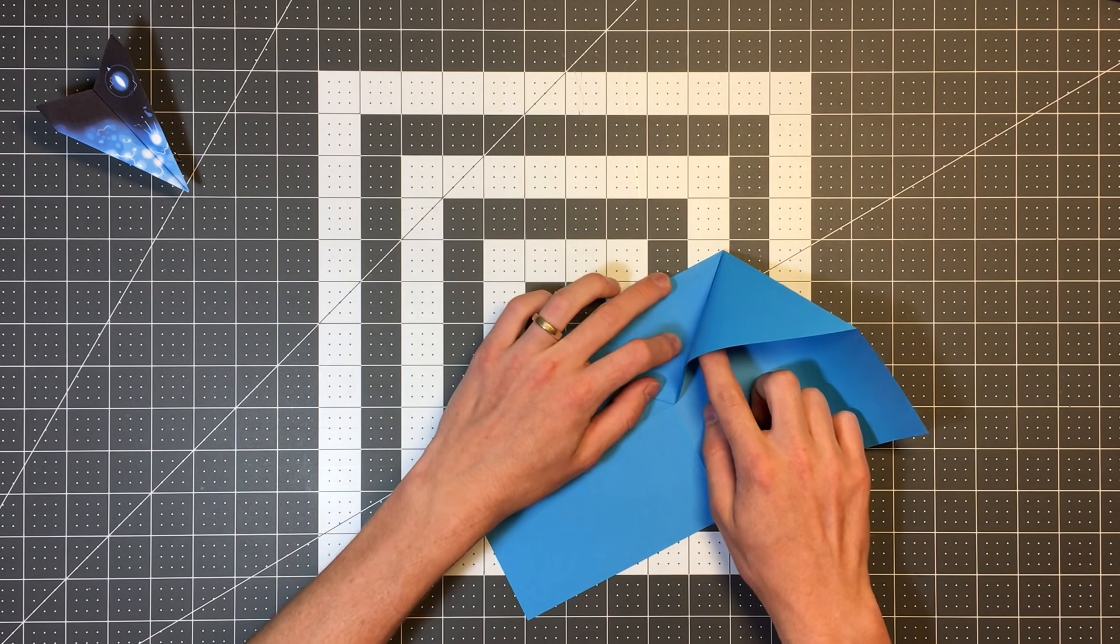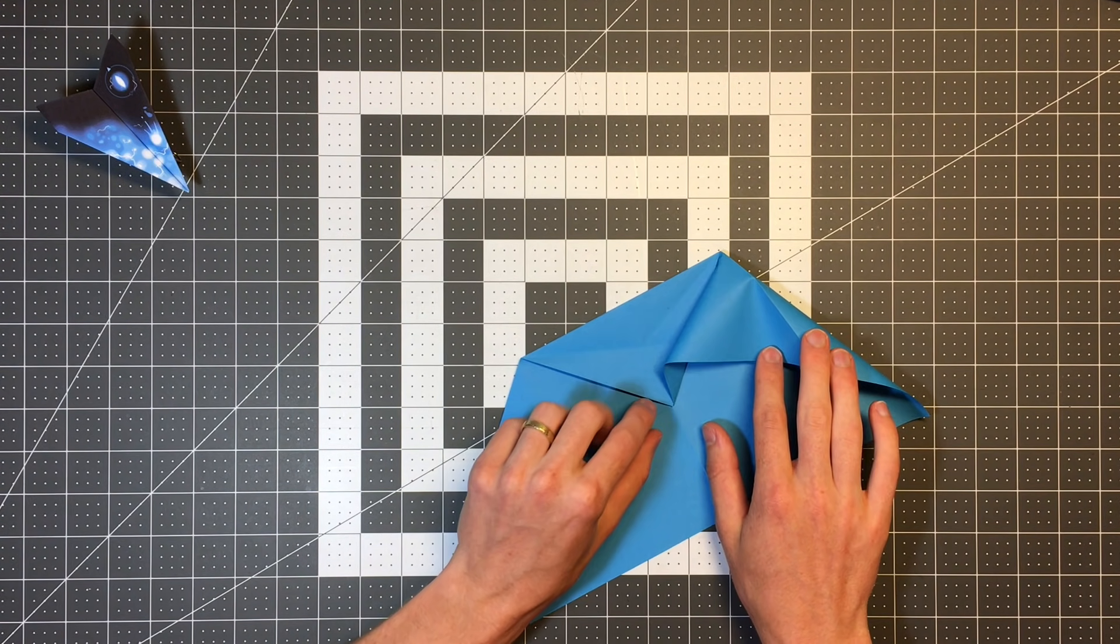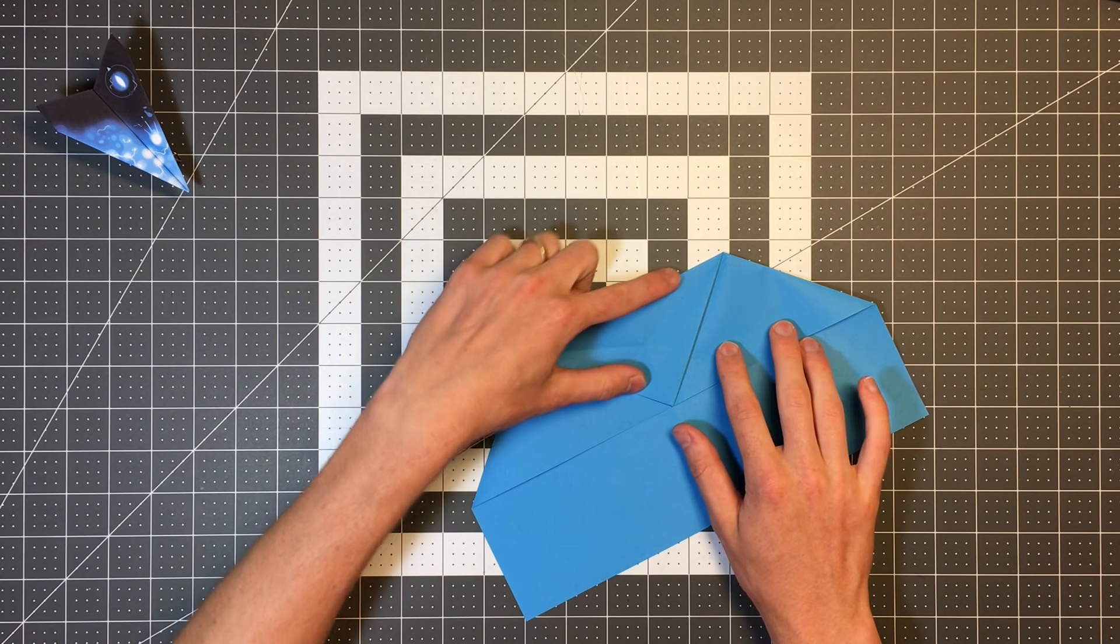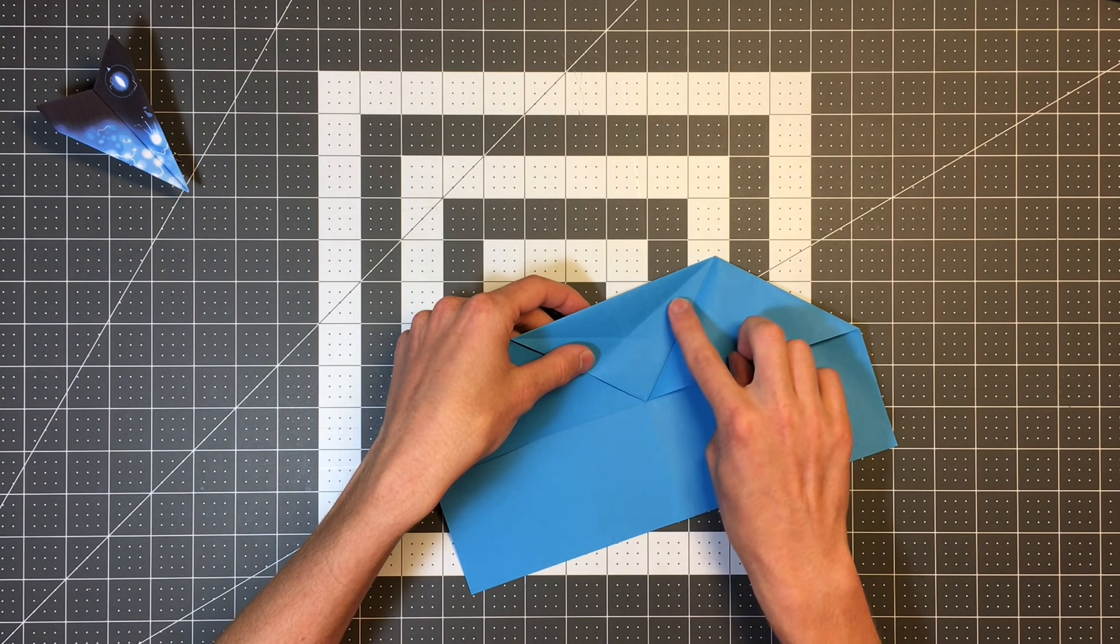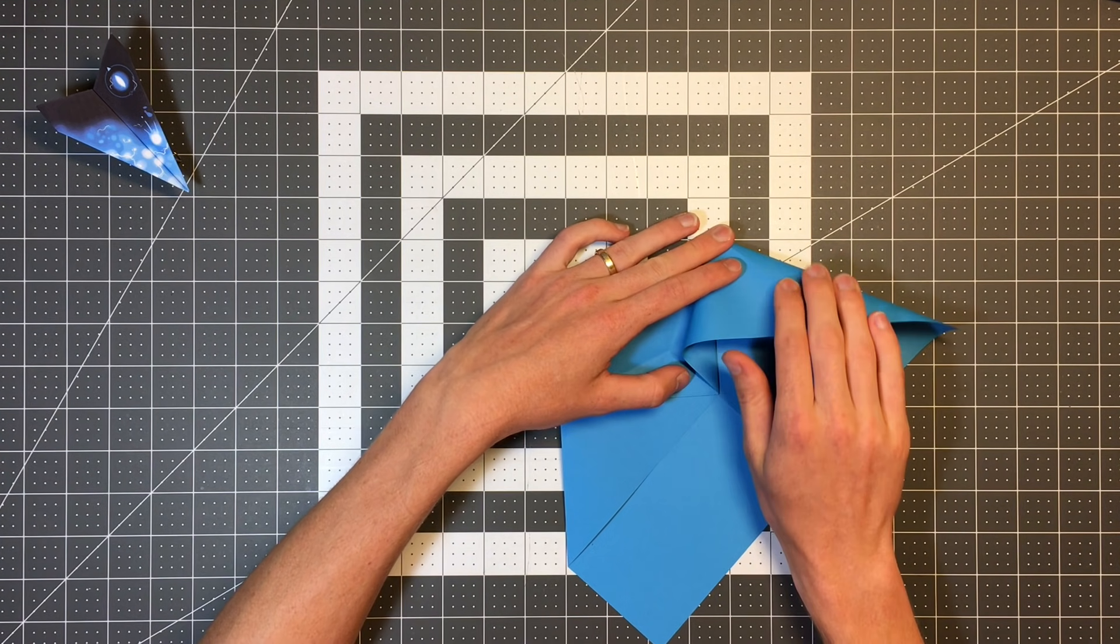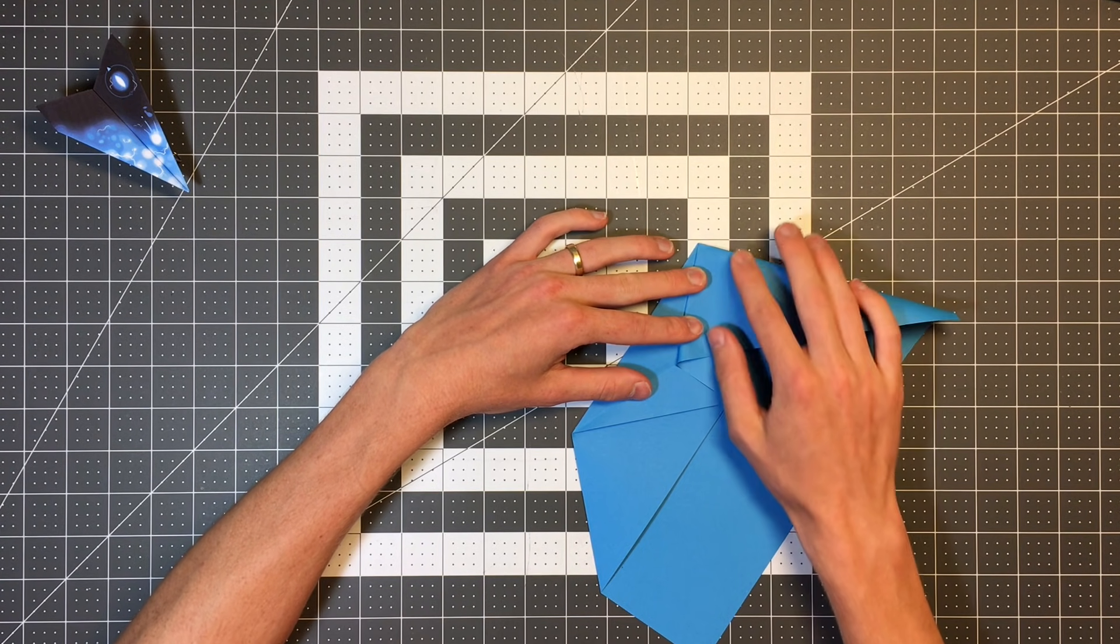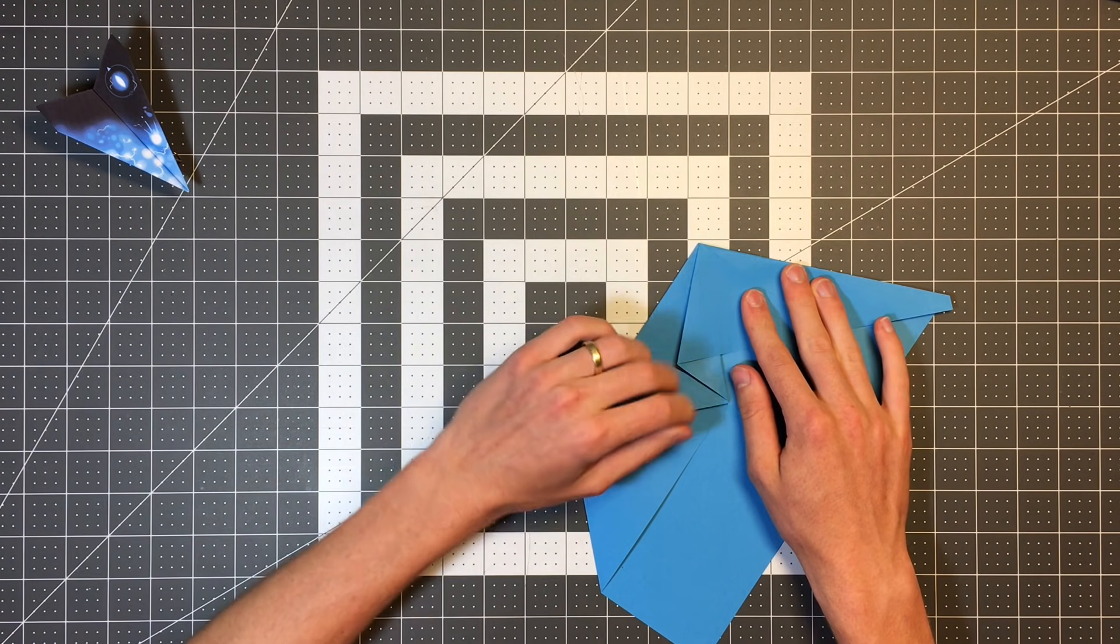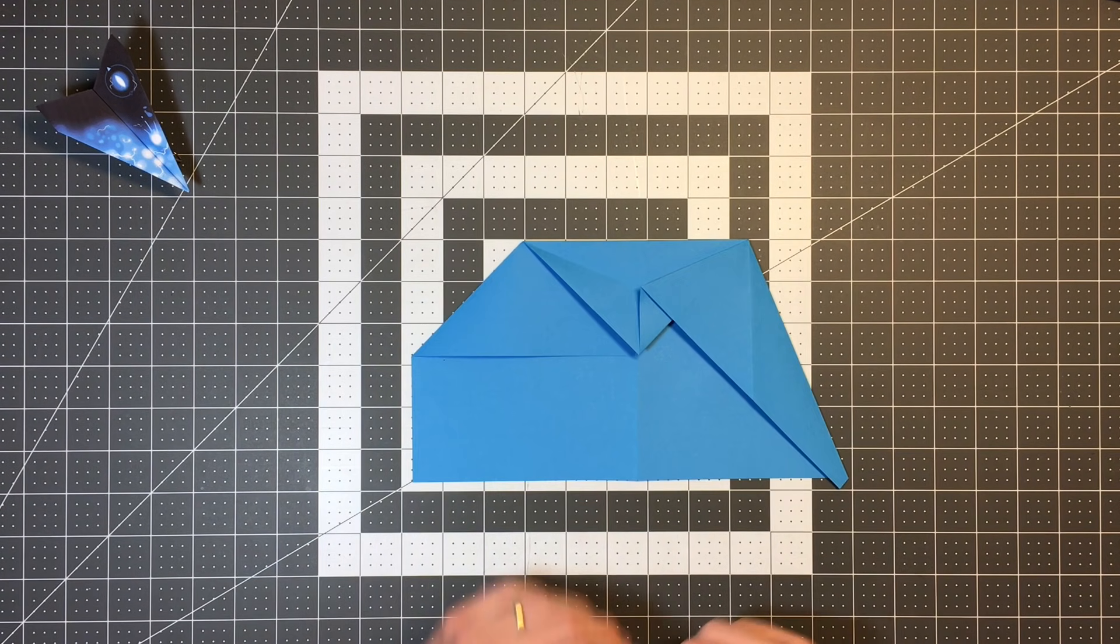Now once I've done that, I can pull this tight. I want to flatten this whole thing where this edge here that is forming lands on the reference crease we made in that previous step. So I want to land the edge right on that. I'm going to pull it like so, begin to flatten it. It's at this point that I begin lining that up with the reference crease. And I collapse it like so. This is called a swivel fold.